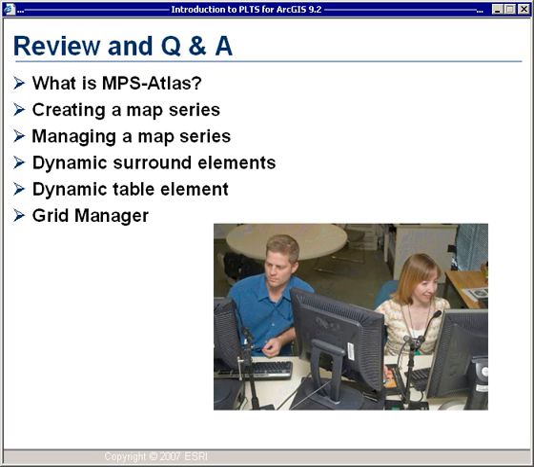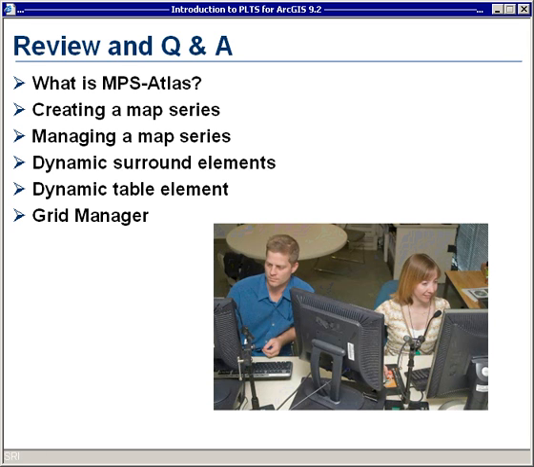Also, Atlas comes with additional functions that Sandy talked about, like the graphic table elements tool, the grid manager, some cartographic editing capabilities, and additional functionality for managing your single versus shared sheets, so for doing one-off editing and so forth. So Atlas has significantly more functionality than the developer sample map book.